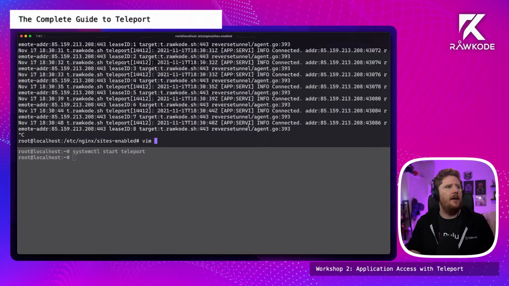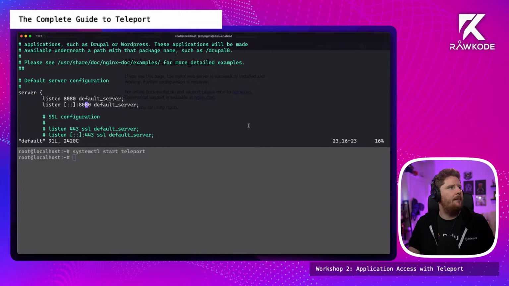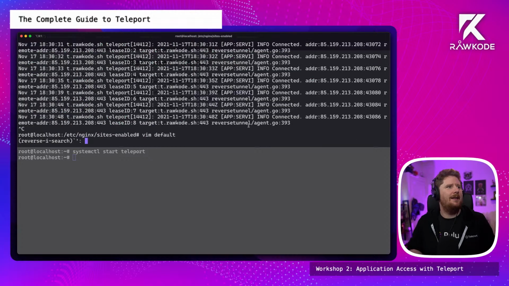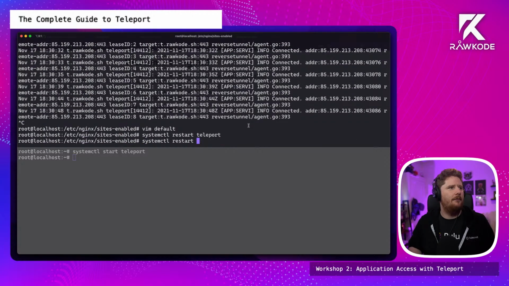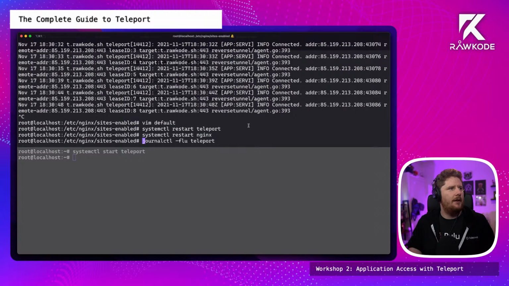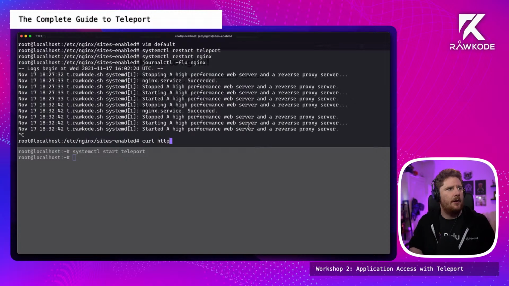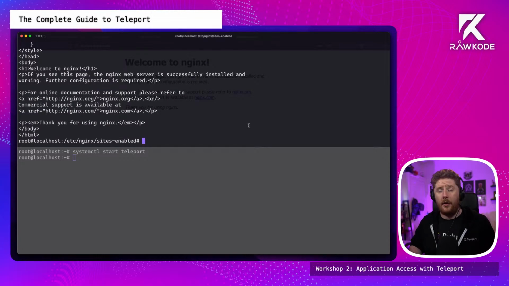Okay, so we can modify our default Nginx config here. What we can say is listen. And I can just remove that, right? Who's actually doing IPv6 anyway? But now we can say listen on localhost only. Hopefully I haven't broken this. Looks all right. And if we do a curl localhost 8080, we get a response.